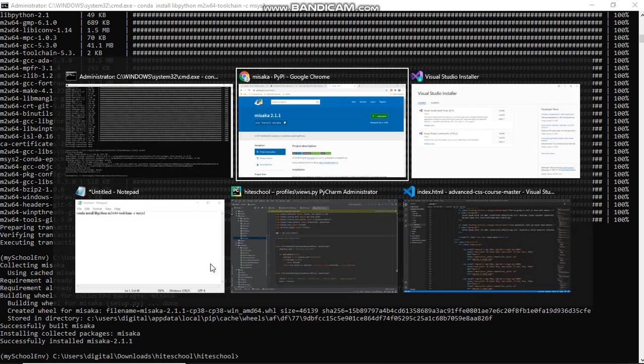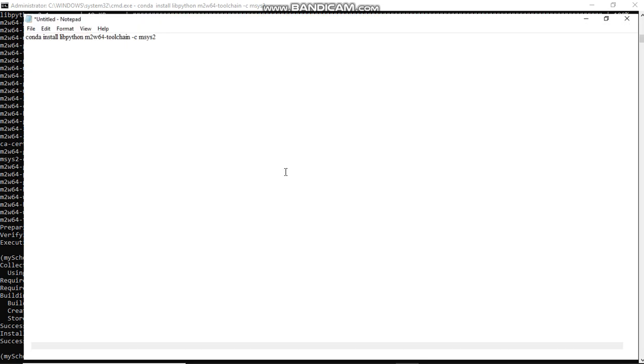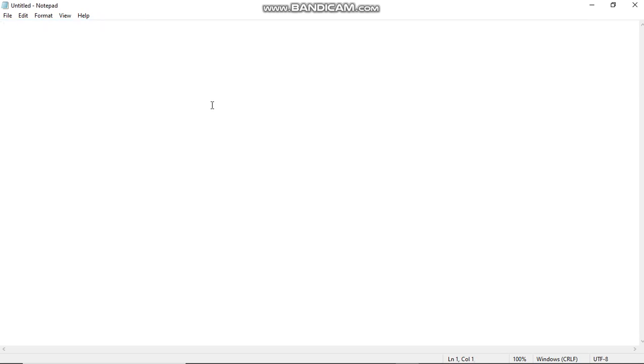Okay, what I have done. So first thing, you have to install the Microsoft Visual C++. Second thing, you have to type this command, and for that let me make it a little bit larger so that you can see it easily. As you can see, my computer is very slow. And thanks to the person who uploaded this solution on Stack Overflow.